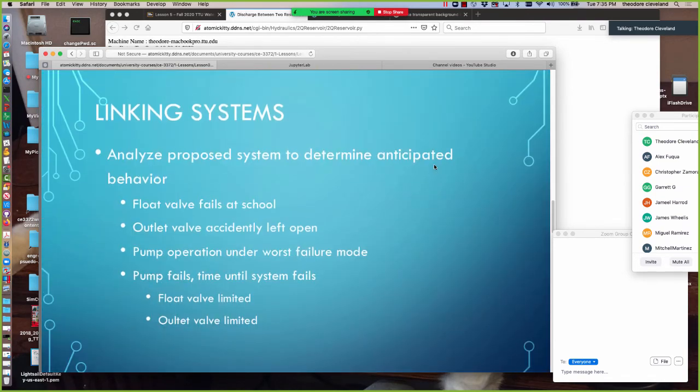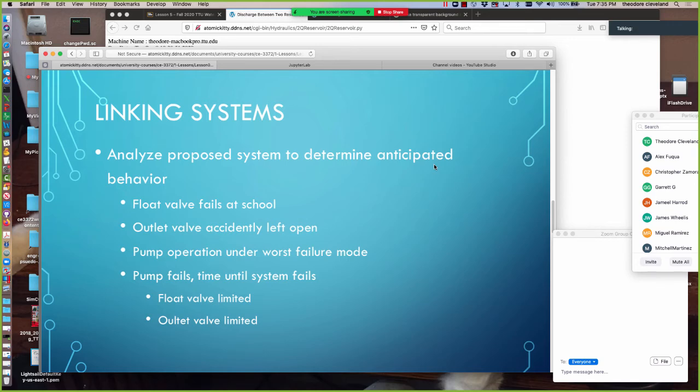And so one of the things we'd be tasked to do in a design of such a thing, so drawing the lines and drawing pictures of tanks is pretty straightforward from a design standpoint. But we want to test it, and this is the whole point of hydraulics. We want to test the conditions that can happen on a piece of paper in the computer before we actually build it to help determine, in this case, what kind of pump to buy. So here's some of the things that can be anticipated.